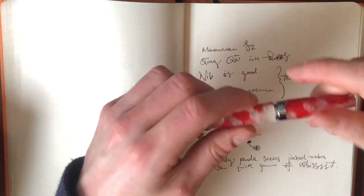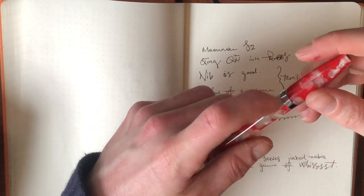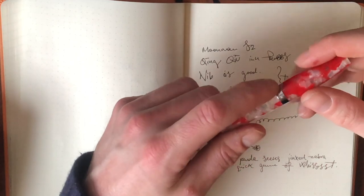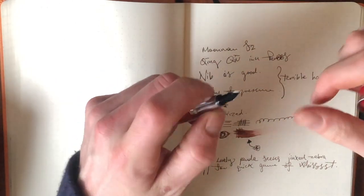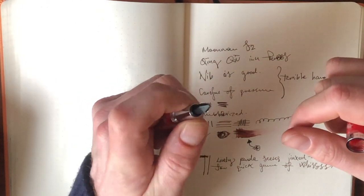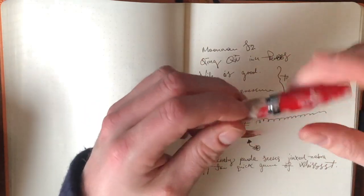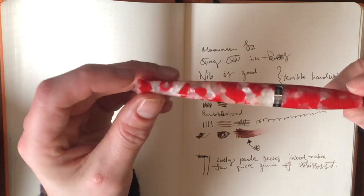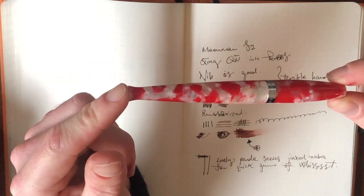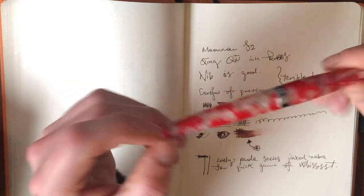Here a little less so, but they've thought to make the threads blunt, flat, wide, I suppose, to try and counteract the problem here. But why on earth they've not dealt with this slippery section, I don't know. Because it's a lovely but problematically finished pen. Nonetheless, I'm still quite glad to own such a pretty and interesting little object.